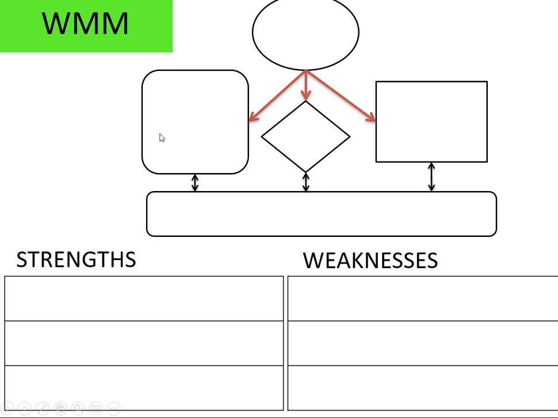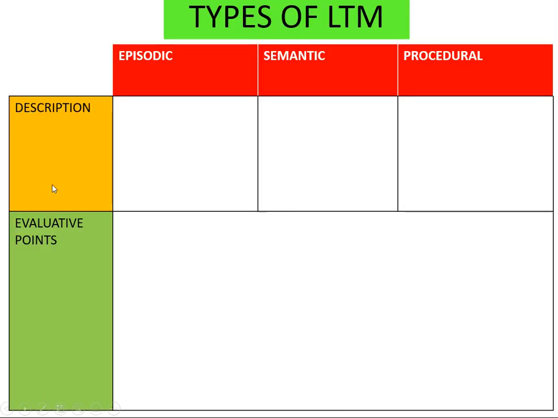In terms of these here, they don't have to be in any order, but usually when you're filling this in, the episodic buffer does go in the middle because it draws information together. But it doesn't matter which side you put the phonological loop or the visuospatial sketchpad on. Again, for this in the description it might be that you give an example of those as well.